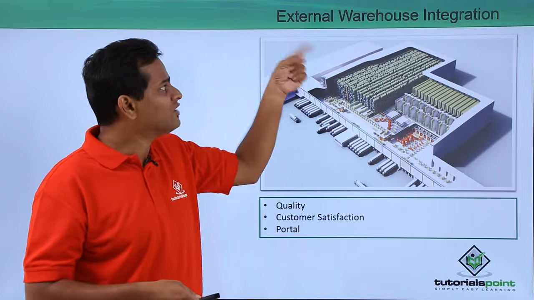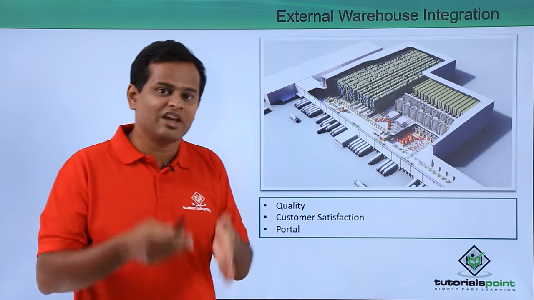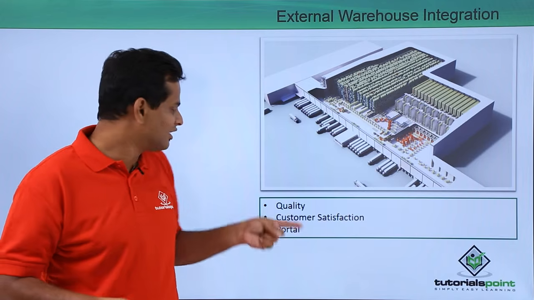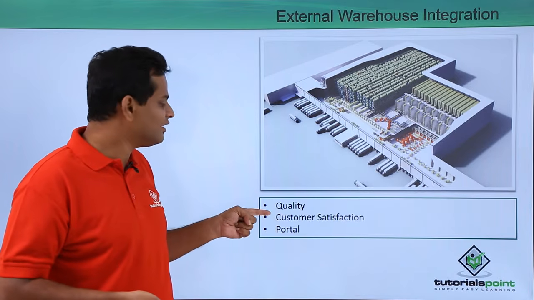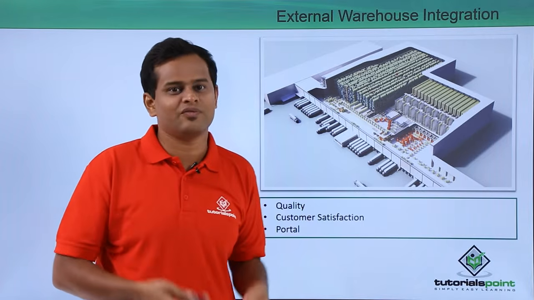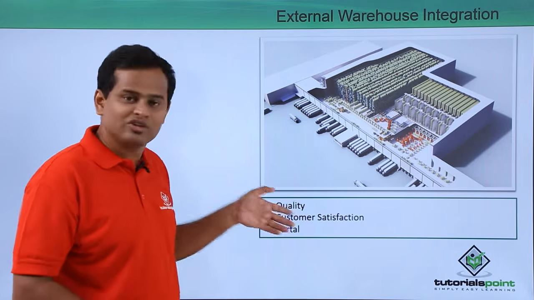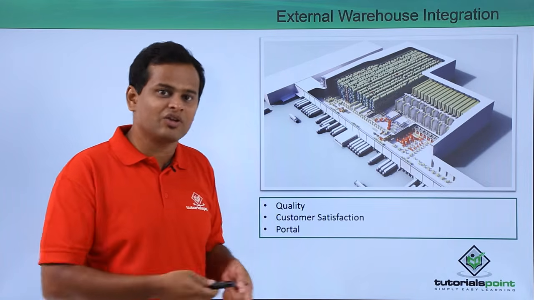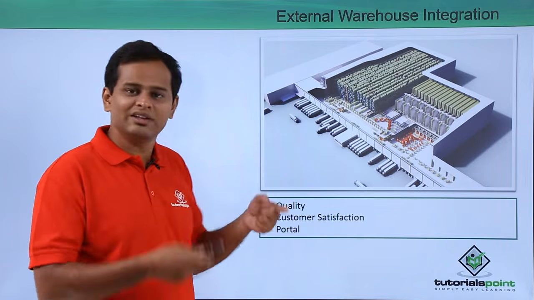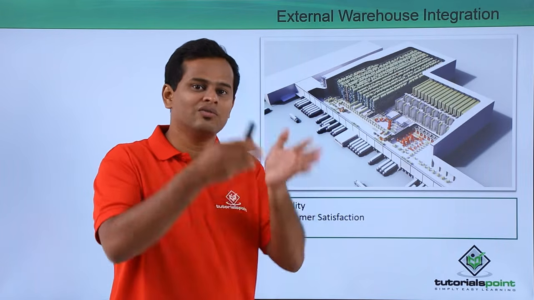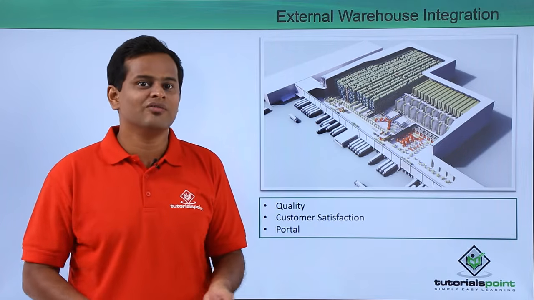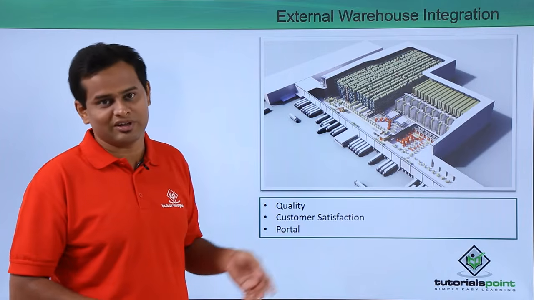If we talk about the external warehouse, the first example we will take is from the customer point of view. What would be important is customer quality, customer satisfaction, and the customer portal usage as per his specific requirements. If we do not follow these customer-specific requirements from the quality, cost and delivery point of view, then there can be a problem. The customer can always raise an issue with our management, and our complete resources will end up managing this particular complaint.